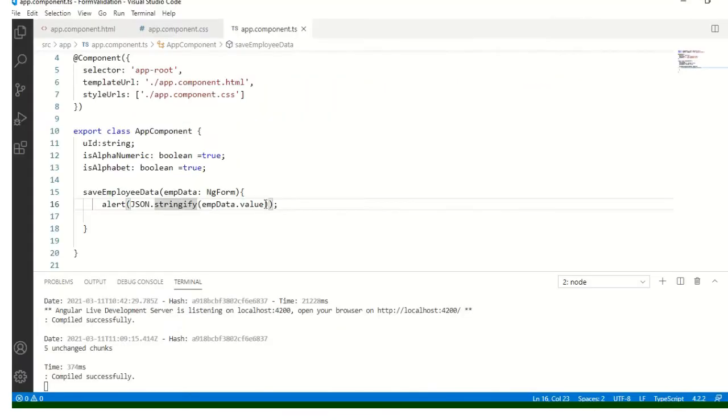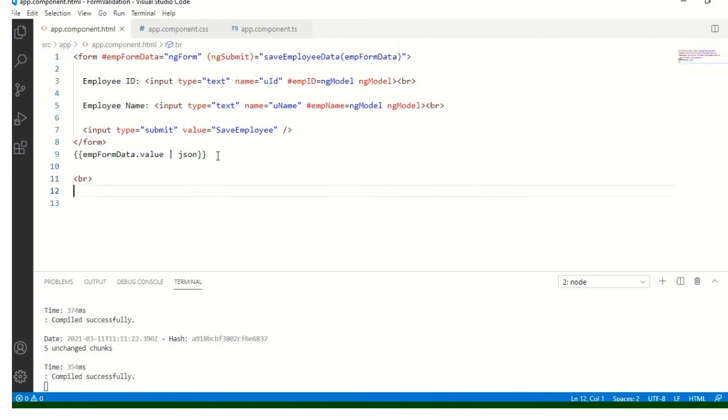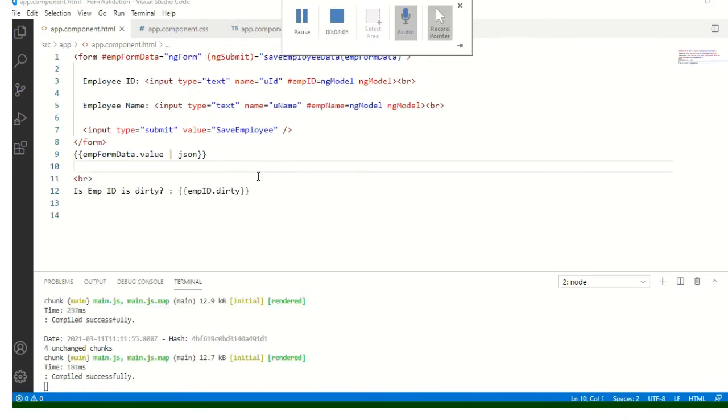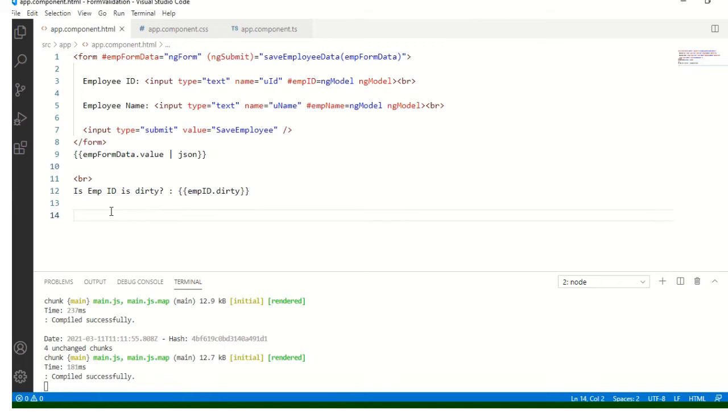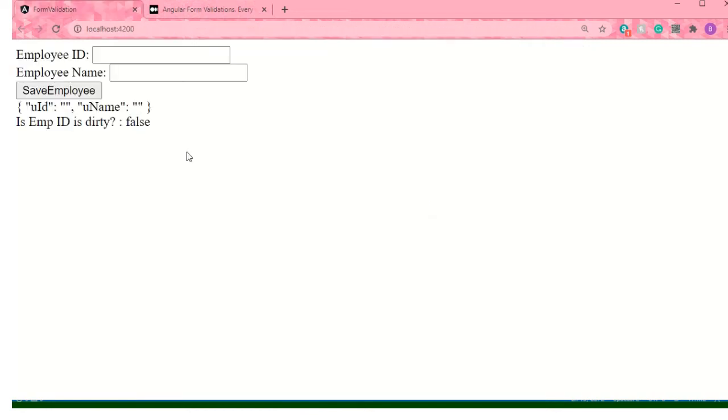So let's go there. Now I'll add something here. I'll write a line break. Here I have written: is employee ID dirty, empid.dirty. Why am I writing this? Just see. I will go to the page.